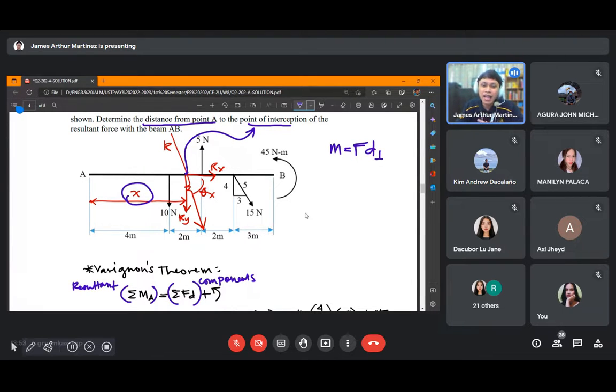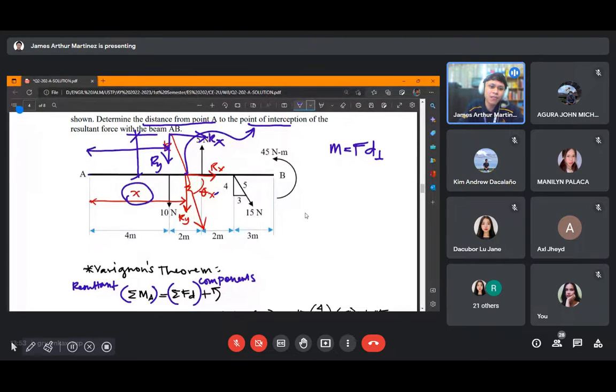Now, our resultant force R is inclined. It has an angle of inclination, which we solved earlier. So when we take moment at point A, we must determine the perpendicular distance. But how do we find that? It would be difficult, so why complicate our life when there is an easier method? So what do we do? We resolve it into components, right? So we have RY and RX. Another problem is, what are the perpendicular distances?